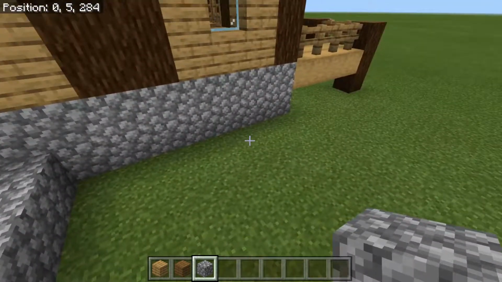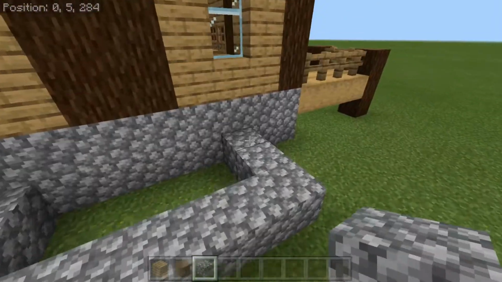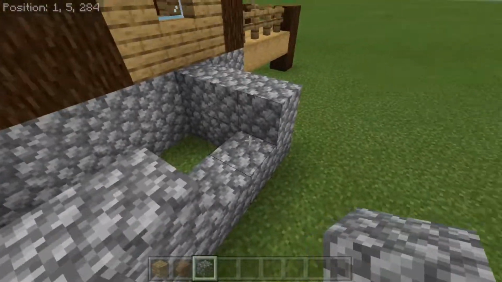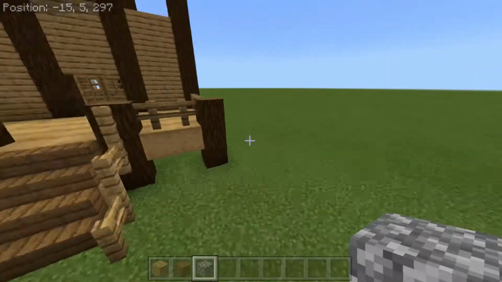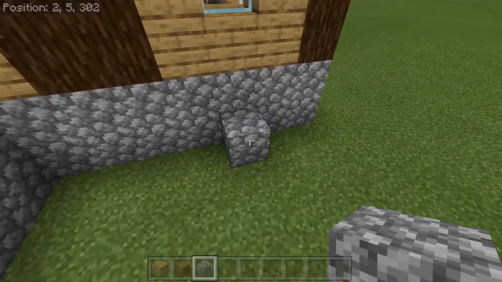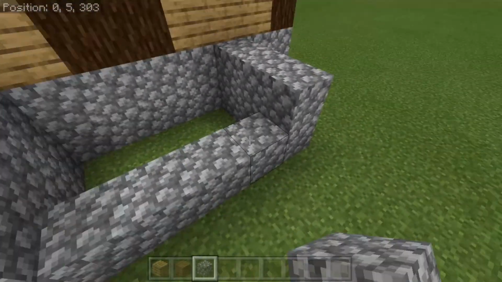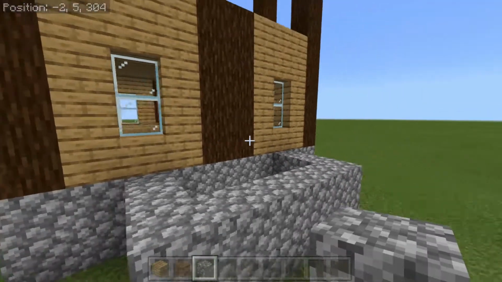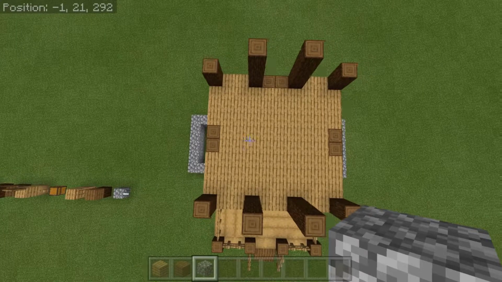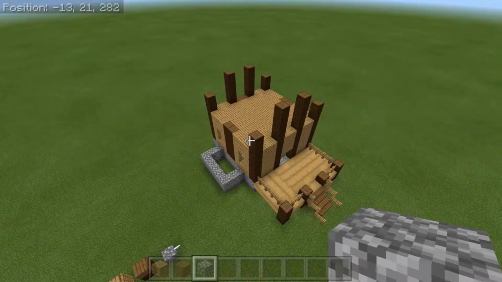I'm going to come out 3 blocks from under each of these windows, and then I'm just going to fill in between them and add a second layer so it's equal to the foundation on the existing house. I'm going to go over to the other side and do the exact same thing over here. This teeny tiny bit of space added is going to visually add so much to this build. Look how much more interesting this shape is going to be than the square that it currently is.